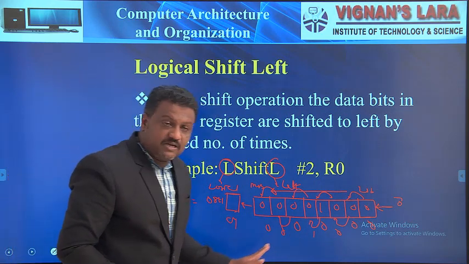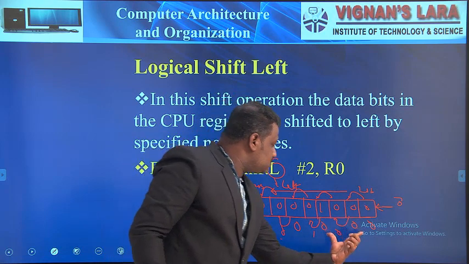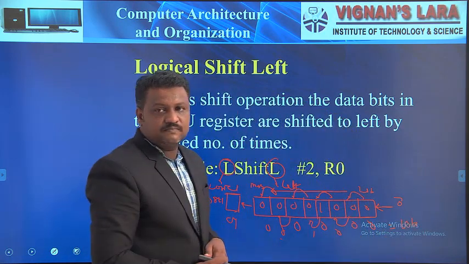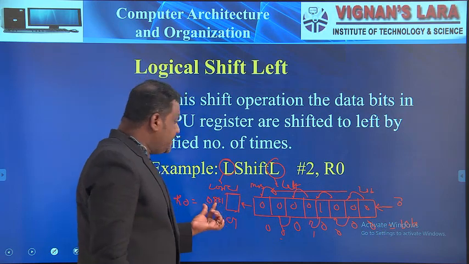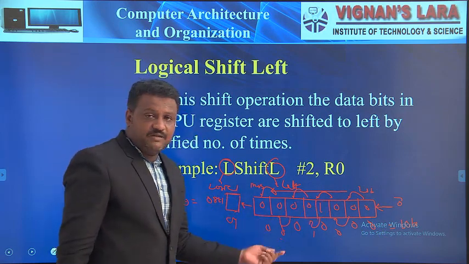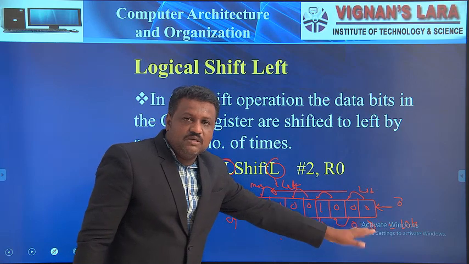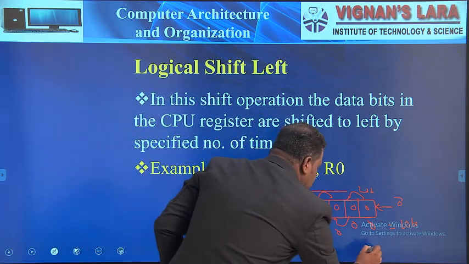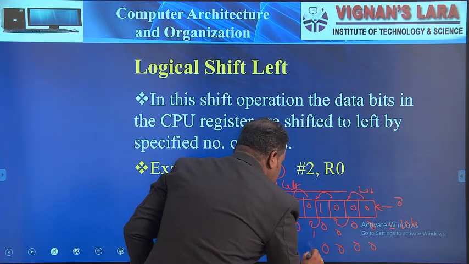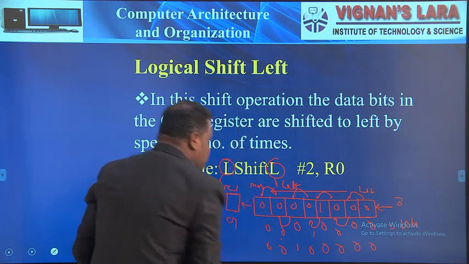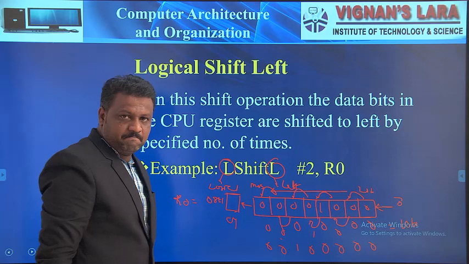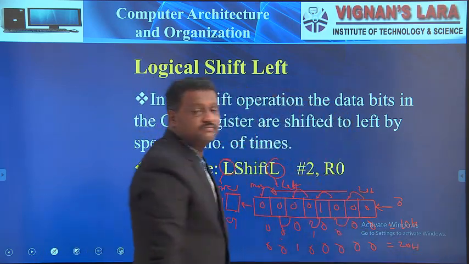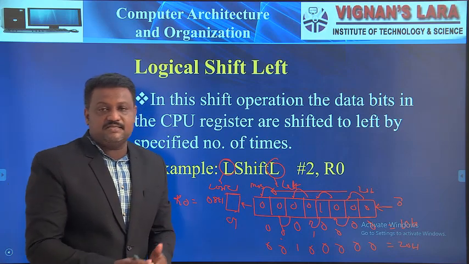Now what is the hexadecimal equivalent? This is equal to 1 and this is equal to 0. That is 10H. Your initial data is 08H. After one left shift, the result is equal to 10H. You do one more time in a similar way, then it changes again to 0010 0000, the same logic. Then what is the hexadecimal equivalent now? It is 20H. Are you observing or not, guys?